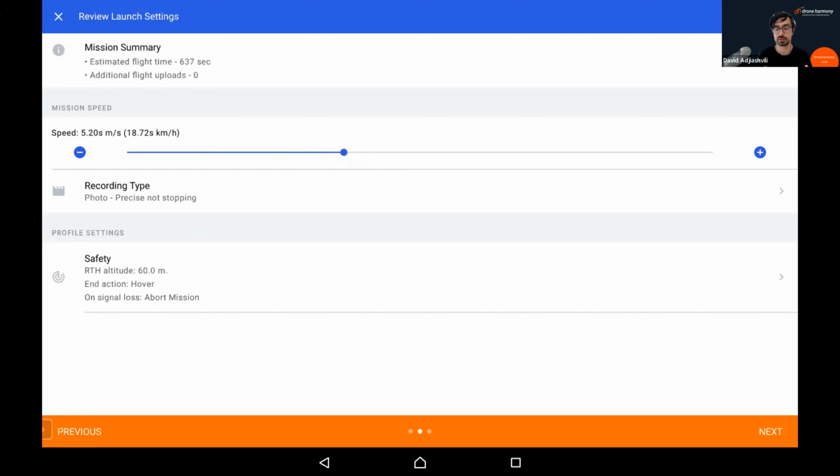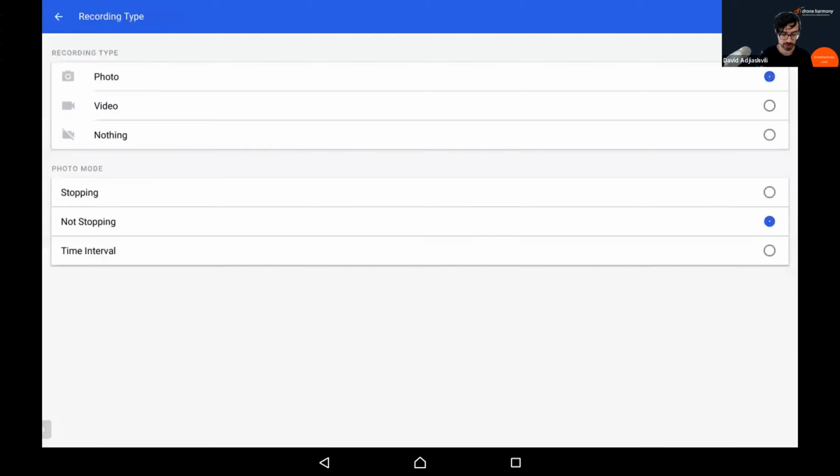The capture modes were reorganized a little bit to make it cleaner and clearer what we're actually capturing and how to set the right mode. The first thing is, what are we actually capturing? There are three options. Either we're capturing photo data, or video data, or we're not capturing anything. In some cases, it's useful to not capture anything, because maybe we're flying a payload that has its own triggering technology, like a LiDAR sensor. So we would choose nothing in that case.